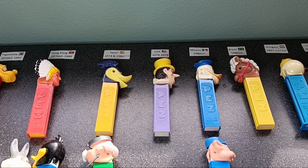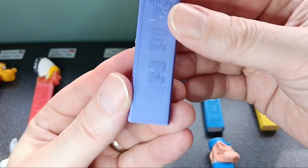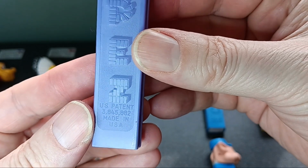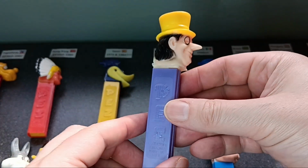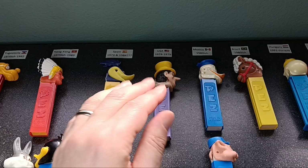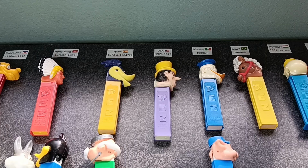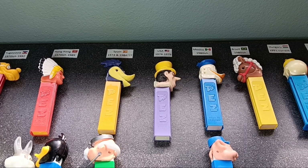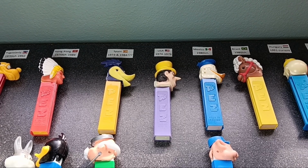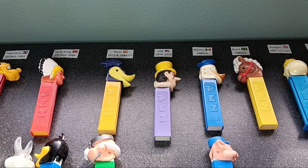All right, the next factory that spun up was good old Made in USA. Vermont Ready Plastics, I think, was making the USA stuff in the mid 70s. Dispensers started appearing in 74, 75. Maybe the factory was being built in 74. The year that I've heard is 74. But certainly before 1980, they stopped manufacturing in the U.S. So brief period, but definitely super collectible.